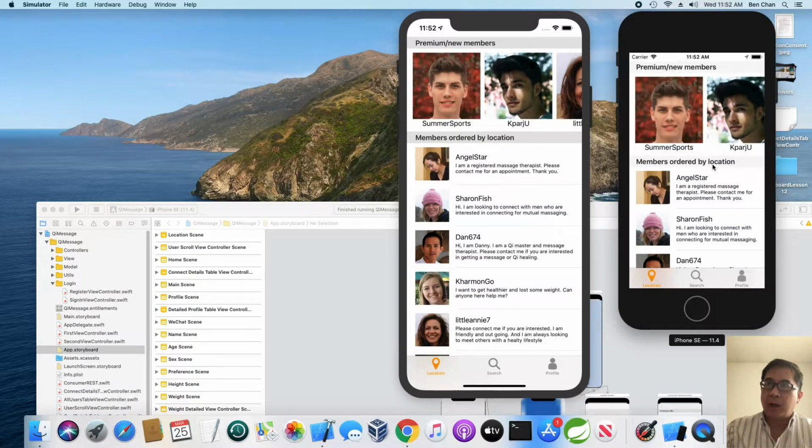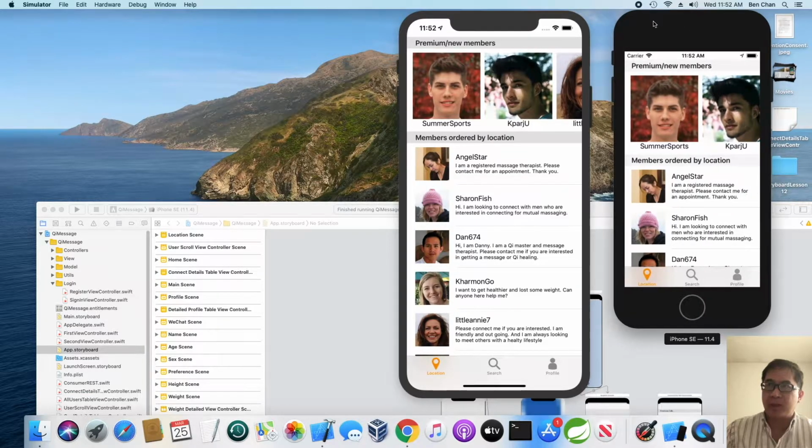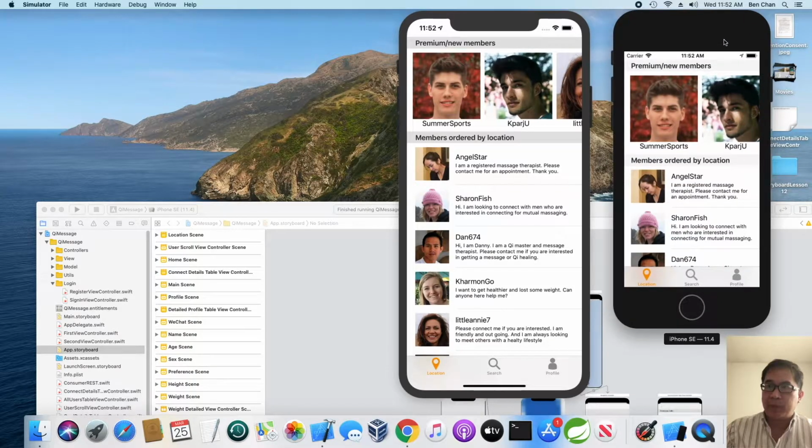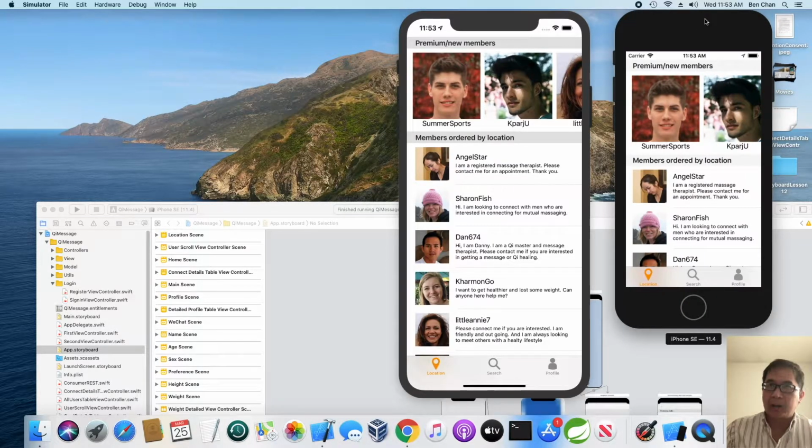Now, I have two extremes in terms of the dimension of the iPhones. So the smallest size being the iPhone SE, and the biggest is the iPhone 11 Pro Max.